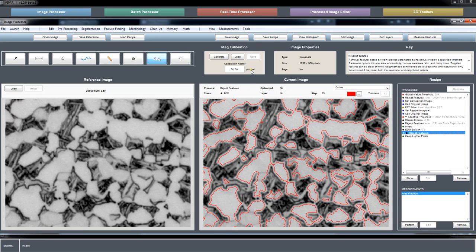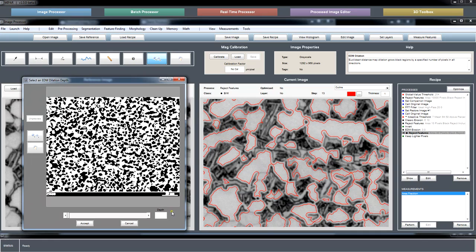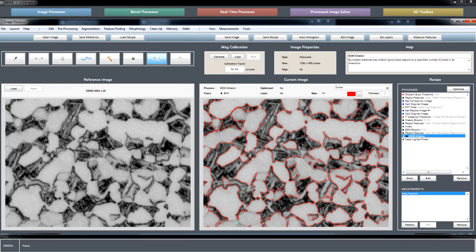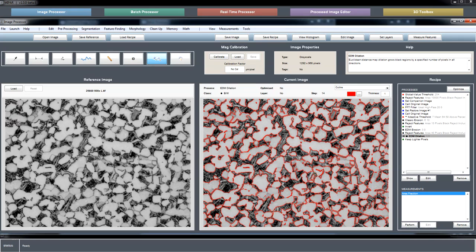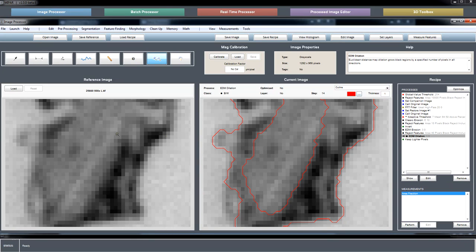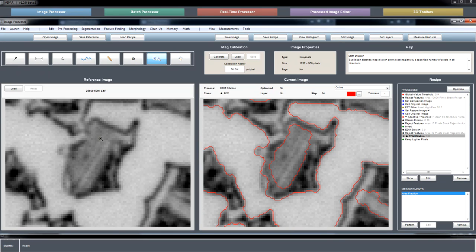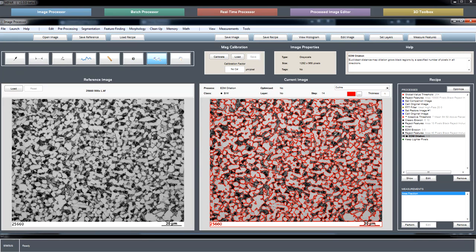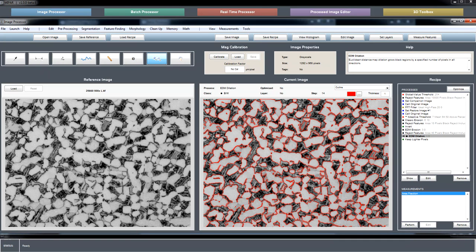So we've rejected small features, and then we'll redilate everything back by 3. And now you end up just keeping your primary alpha, and it works pretty well. You got an error here where the laths were almost completely unresolvable, so it's picking that up as an equiaxed alpha particle. In my opinion, that's not going to affect your statistics in any meaningful way.